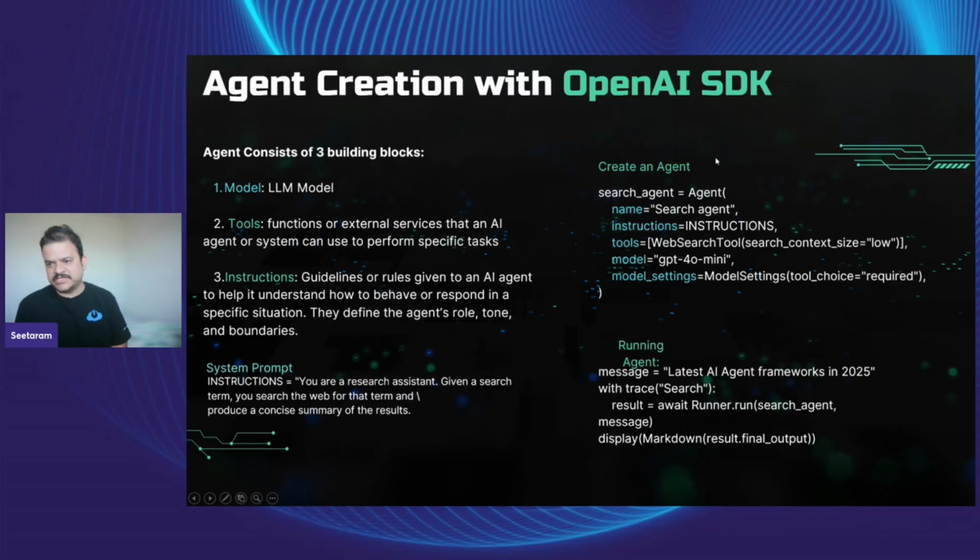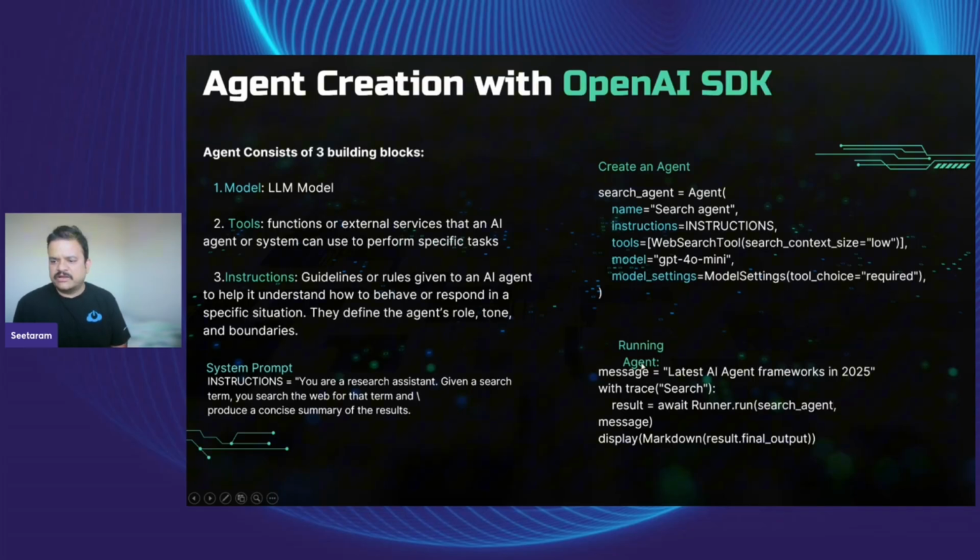Now, how do you create an agent using the SDK? It is very simple. You need to install the SDK, and I'll show how I did it in my local. Then you create an instance. Here in this case, it's a search agent, and you define the agent by passing the name, the instructions you want to pass, and the tools. I'm using the web search tool, just one tool here. And what model you are going to use. Remember, each agent is backed by a model. So this is the model we are using, GPT-4o mini. And you have model settings, if you want to define any custom settings.